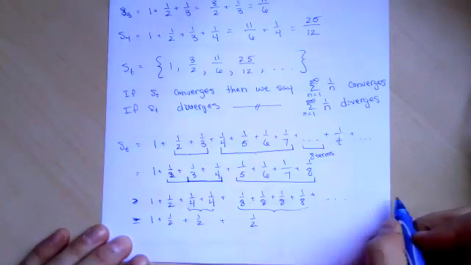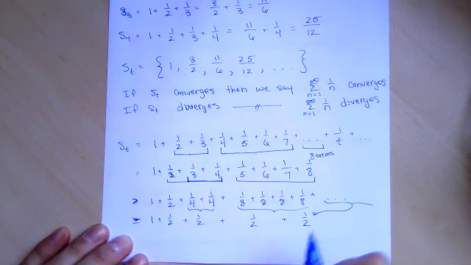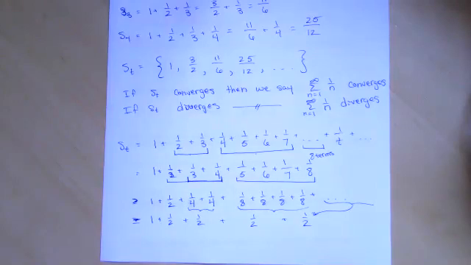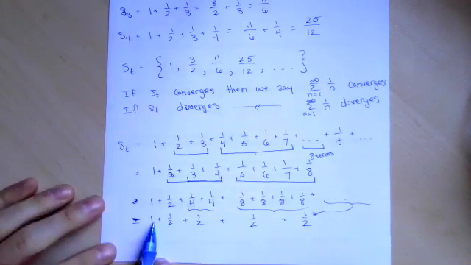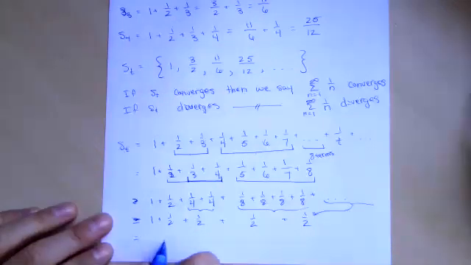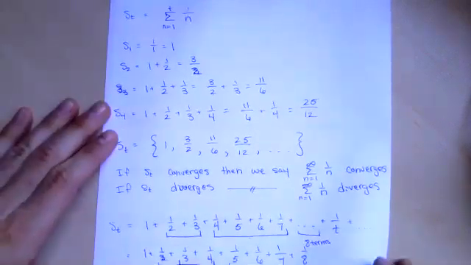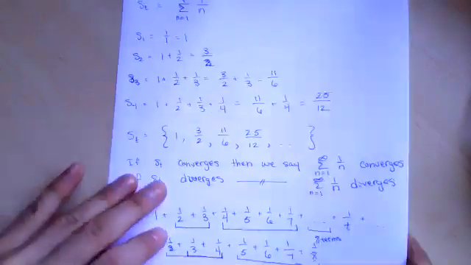And then likewise, we can keep grouping in such a way that we're adding on a constant number. And what's going to happen if I keep adding a finite number to itself? 1/2 plus 1/2 plus 1/2 plus 1/2. It's just going to keep getting bigger every time I add 1/2. So this series diverges, by bounding our sequence of partial sums.